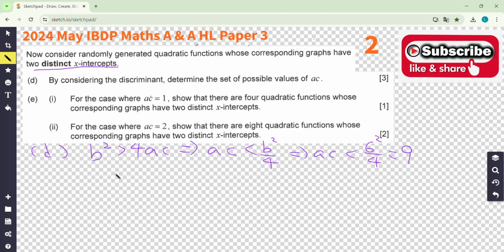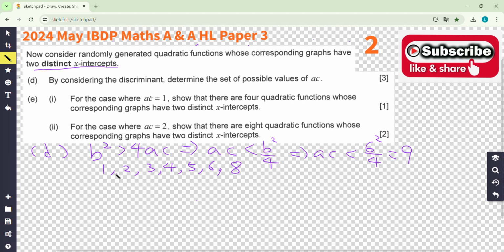Be careful, A and C are from 1 to 6. So 1, 2, 3, 4, 5, 6, 7, 8. Which one is impossible? Okay, slowly. 1 times 1, 2, 3, 4, 5, 6. Yeah, no problem, right? 1 times that number is okay. 7 is impossible. You can't make a 7. 8, okay, 2 times 4. So we have a lot of things. Be careful, don't list too many.